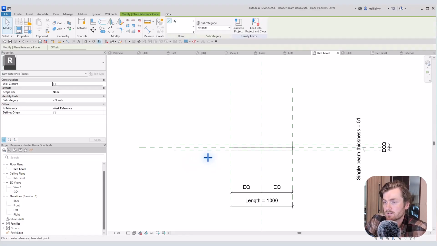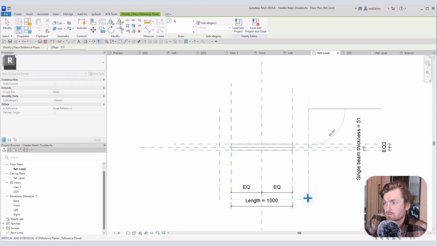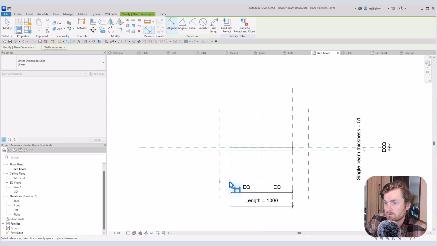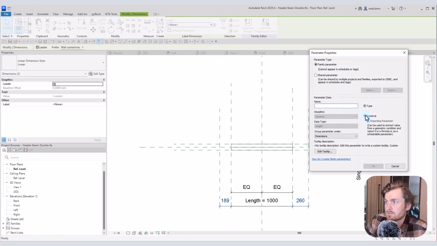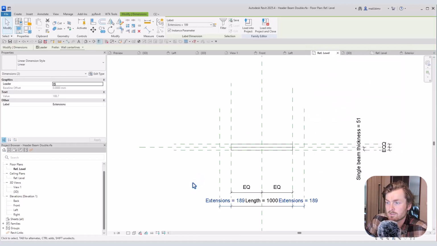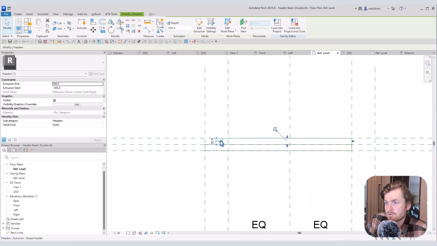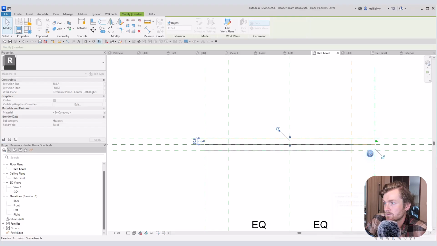So I will create additional 2 reference planes here and create parameters called extensions. Now I will reconnect these beams to the new reference planes.